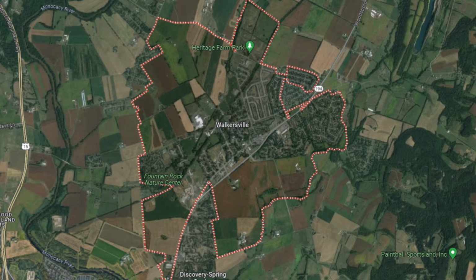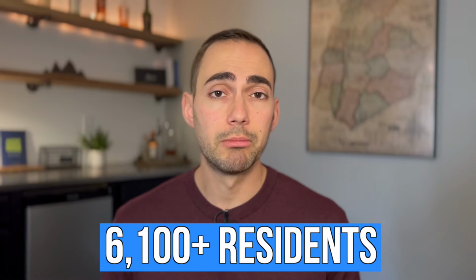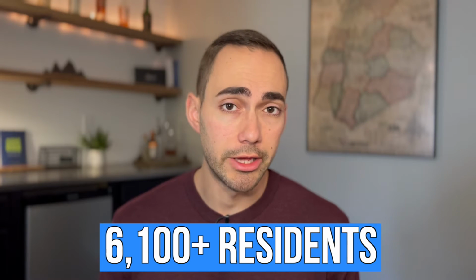And Route 194, better known as Woodsboro Pike, which cuts dead center through Walkersville, will take you all the way up to Hanover, Pennsylvania, and almost all the way to Harrisburg, Pennsylvania. And this is a historic toll road. It's been around since the 19th century, and one of the old toll houses is still in Walkersville to this day, on the National Registry of Historic Places. Current day Walkersville has a population of just over 6,000 residents, and that number has been growing significantly over the years, but it's still nothing compared to the 76,000 residents in Frederick City.